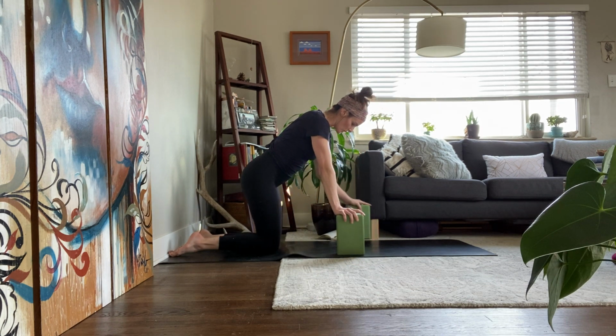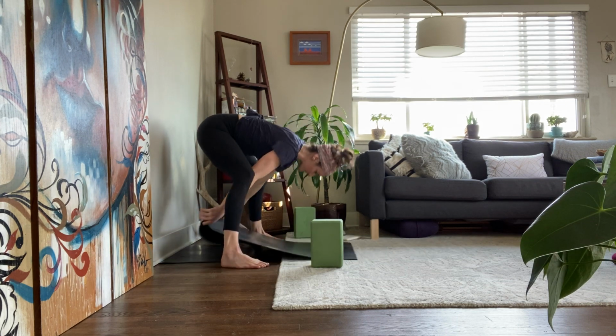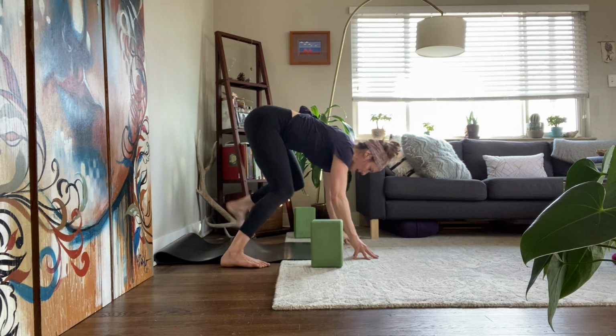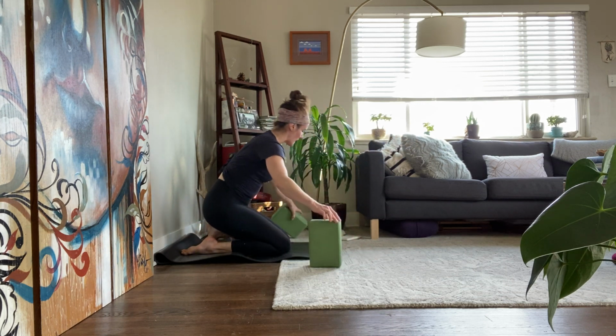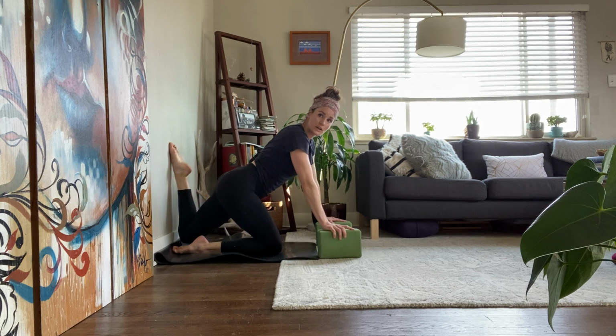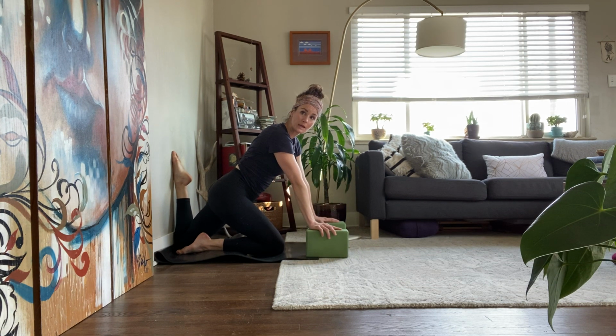And we'll scoot back towards the wall. I prefer to double up the mat for this. You can always use a blanket or a bath towel as well, but a little bit of unwinding of the legs. So left leg onto the wall, knee to the wall, foot goes up the wall.